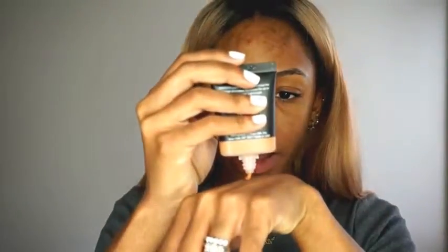So my skin is already primed and everything. I'm just gonna go ahead and start with the foundation. I'm going to be using the Dermablend Smooth Liquid Camo foundation. It's a really great foundation. It reminds me a lot of L'Oreal Infallible. So I've really been liking this. I'm going to be using the color Cafe, and I'm going to pump that onto the back of my hand. That's how much I'm using.